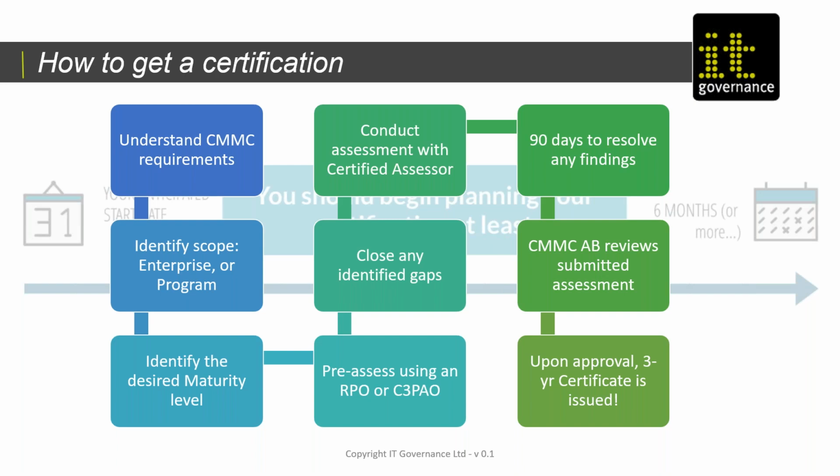From there, you can identify the desired maturity level. And again, like I said, if everything goes the way it's supposed to, the government should come to you with that level in mind. They're going to say, hey, we need someone who's a level 3, and they're going to pick people who are level 3. It's as simple as that, right? You'll either be level 3 certified or you won't. And if you are not, you will not appear in the bid list. You won't appear in the database for approved subcontractors. Your name simply will not enter the conversation.